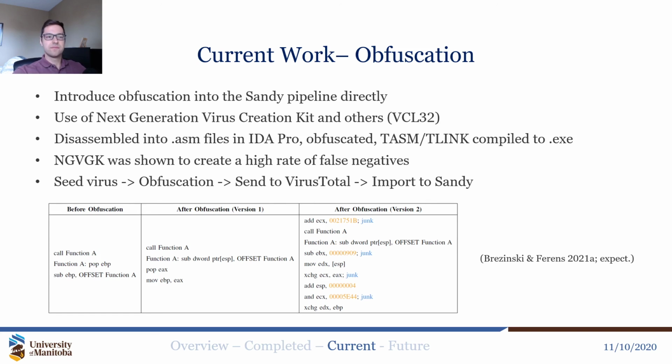And on the very right, we have a second version of obfuscation where it looks almost totally different from before obfuscation, but you can see that it's using register reassignment, just changing register names. It's introducing a series of junk, where junk is just inserted in a certain section of the assembly instructions, but either a jump statement directly jumps over it and never executes, so it looks like the file is bigger than it is, or that junk code insertion could perform an operation like adding to a register and then subtracting the same value from the register, in effect doing no work.